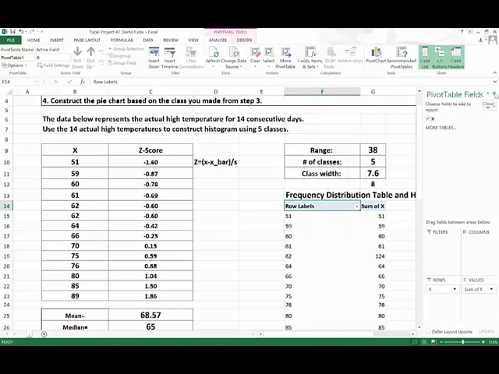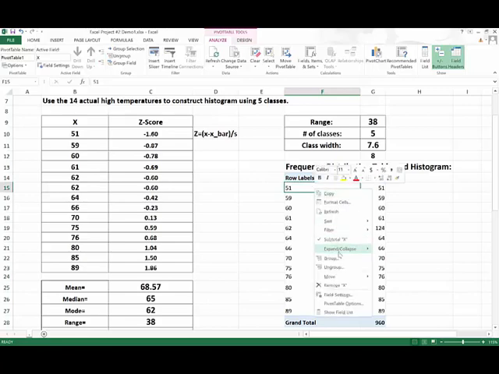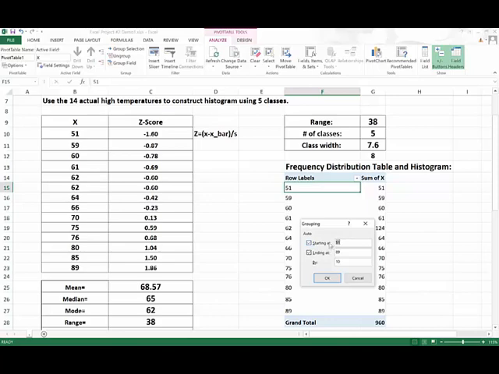And from here, let's close out the pivot table fields on the side. Now we're going to look into each one of the data values. So right here, we're going to group it, using the starting point 51, ending number is 89, and then "by" means that's class width. So we determine that class width should be 8. And when using 8, you will be able to cover all the data values in our data set.